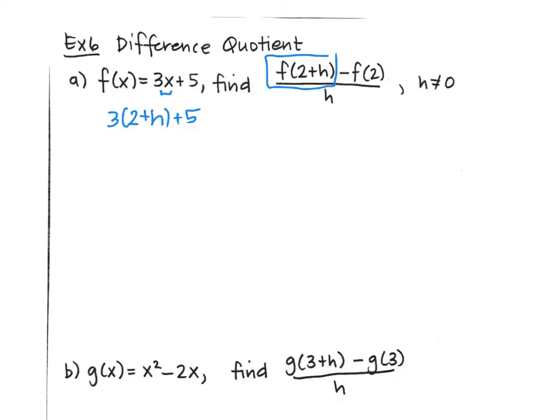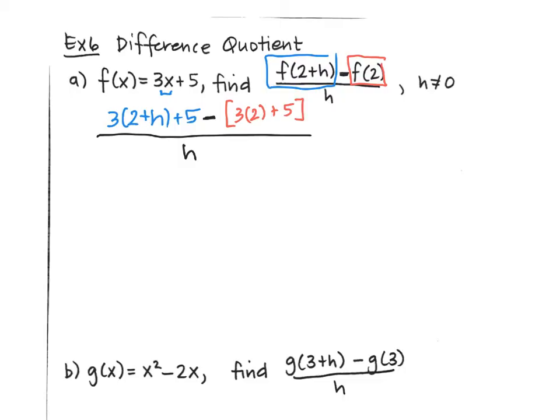Okay, I'm going to keep going. Now there's a minus sign here, so I'm going to keep a minus sign here. Okay, now it says, what should I minus? I should minus whatever f of 2 is. Now, f of 2 I can do pretty easily in my head, so if you wanted to calculate that in your head, that would be fine with me. 3 times 2 is 6, 6 plus 5 is 11. Sometimes it's more complicated, you might want to show work, but either way, let's see. I'm going to subtract 3 times 2 plus 5. Or if you just wrote 11, that's fine. But make sure you are subtracting the result. You need parentheses on that if you're writing the expression. And then in the denominator, it has an h because that's just part of the formula.